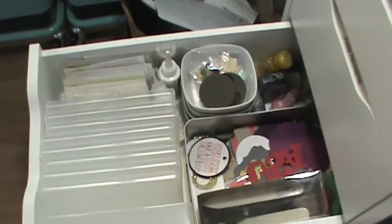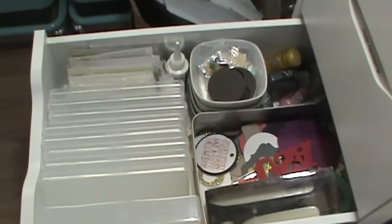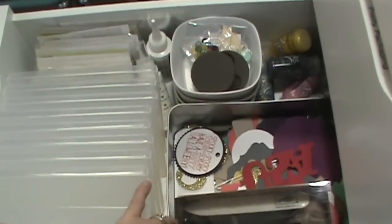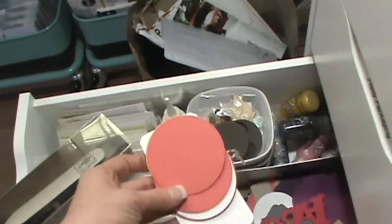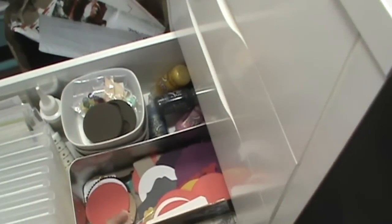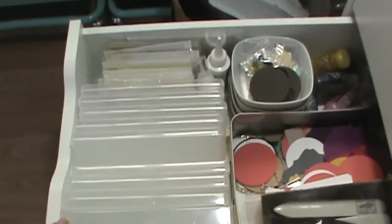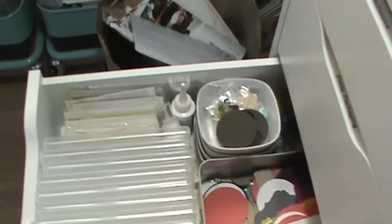The next drawer is kind of miscellaneous stuff right now. I changed some things around in this drawer recently, and so I didn't label it because I'm not sure exactly what's going to go in here. This is a tin of die cuts and different things from when I cut things and then I don't use them. And that's some extra bone folders and snips from when I do classes. These are some cases, that's extra baker's twine. It's just some miscellaneous stuff I'm not sure about.